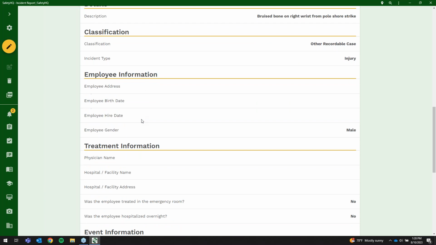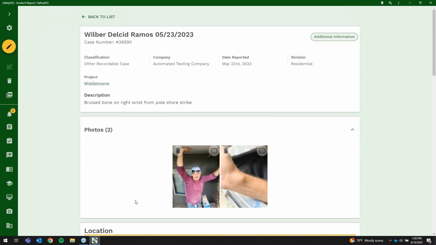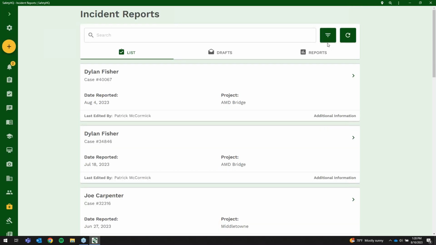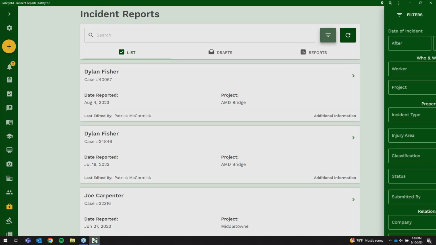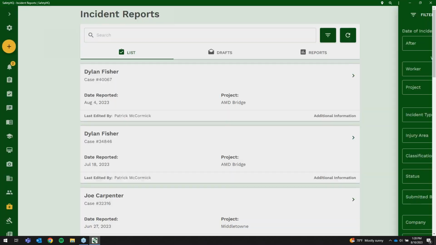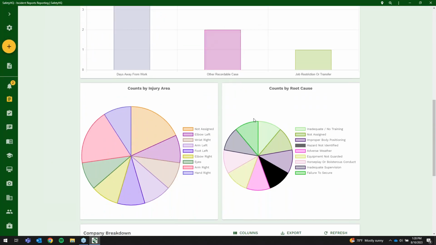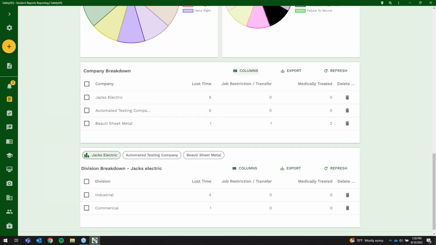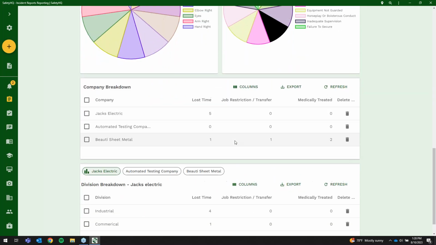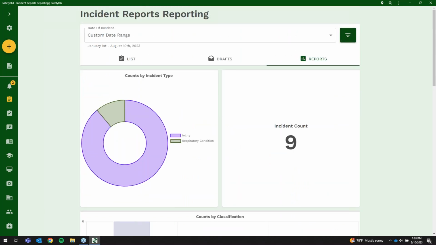And then whoever's next in line can get treatment information, days away from work, root cause analysis, witness information, all that kind of stuff. We got some photos in here, whatever that may be. Not as much a field item, but you also have some really strong reporting in here to show you details on those, give you an overview of incidents you've had, maybe the cause or area of those injuries by company, whatever it might be. You've got a really strong reporting option in here.